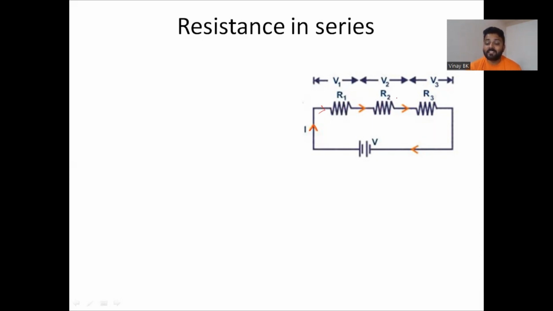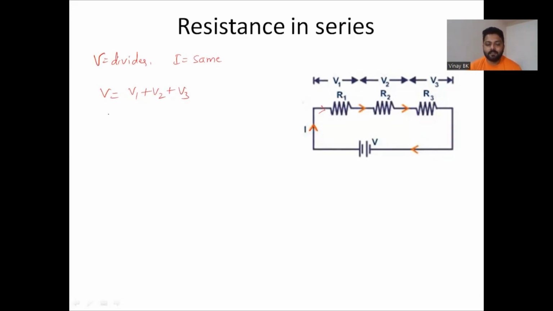But the voltage divides across each parameter in case of a series circuit. So you can see here the voltage divides, but the current is the same. From this circuit, let us consider the total voltage V, which is given by the divided values of voltage. That is the voltage drop across R1, that is V1, voltage drop across R2, that is V2, plus the voltage drop across R3, that is V3. Then you can get the equivalent value of resistance.